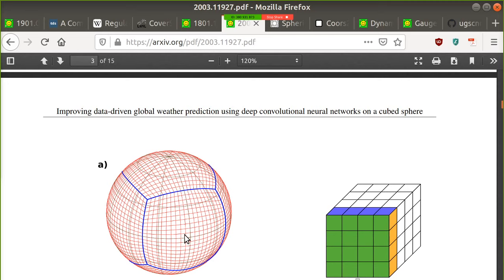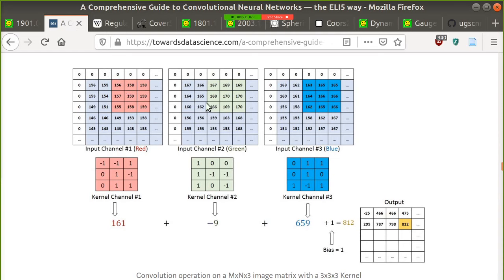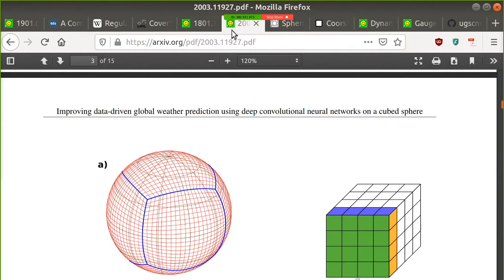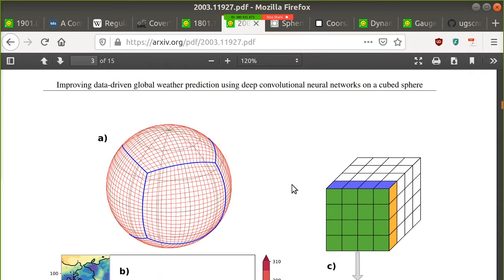So then on each face, they just treat it as a regular 2D grid, and they do convolutions on it using regular convolutional filters with the moving filters as we saw before. So what are the advantages and disadvantages? The advantage is it's simple. You can use regular 2D convolutional filters, which are very well developed. They run very quickly in a memory efficient way on GPUs. You can be very flexible there.